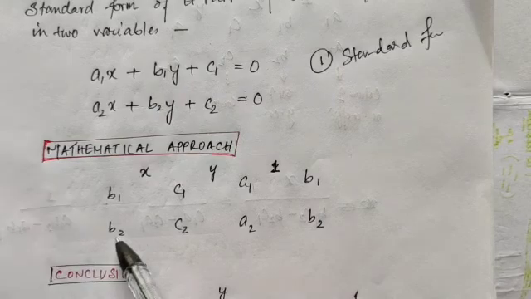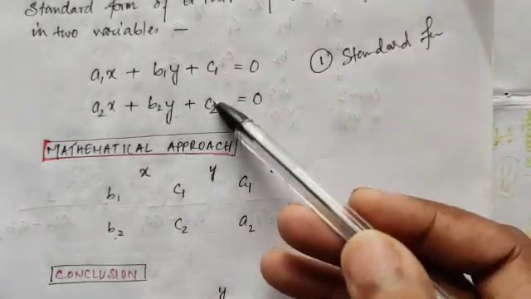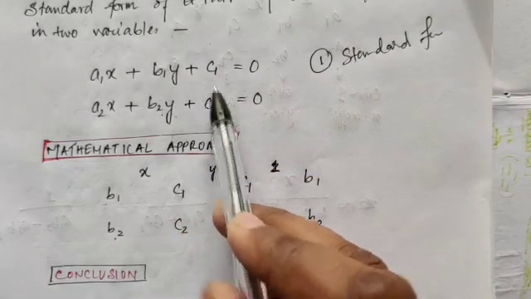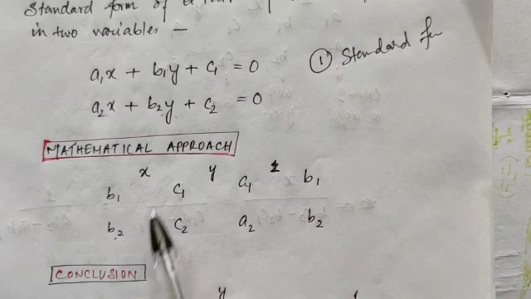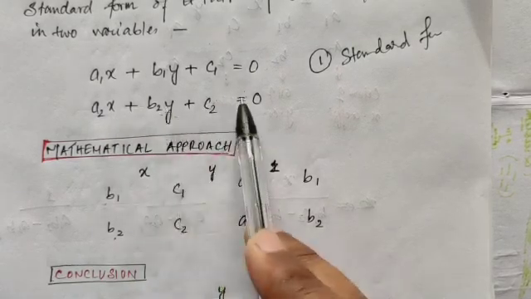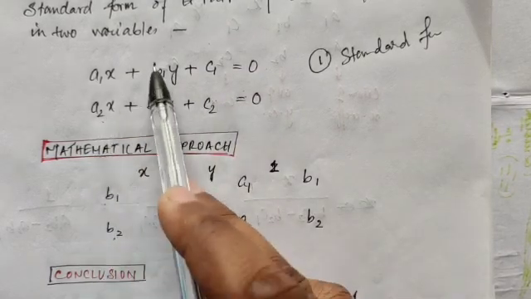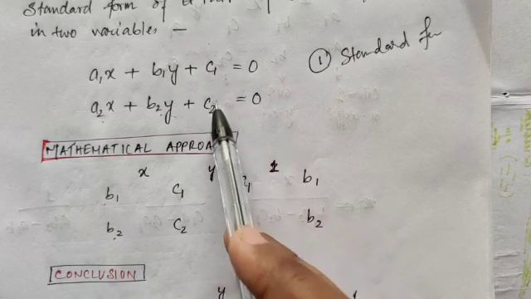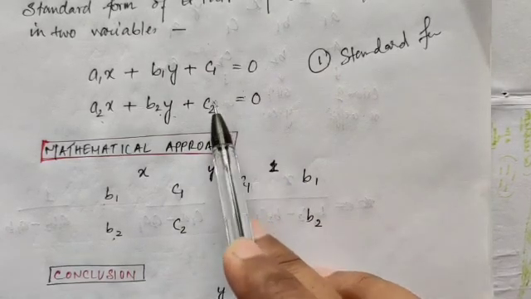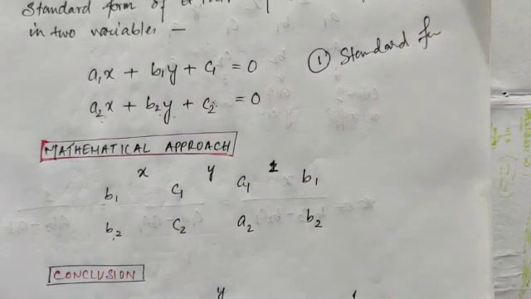In the first column I have written the coefficient of y, then the second column is the constant. It comes in cyclic order: first the coefficient of y, then the constant, then again the coefficient of x. Not like coefficient of y, coefficient of x, constant. It must come in cyclic order. You can write the coefficient of x first, then the coefficient of y, then the constant, no problem. You can start from the constant also. If I start from the constant, next will come the coefficient of x, then the coefficient of y.